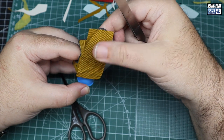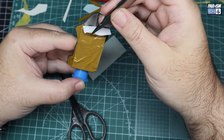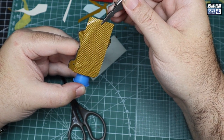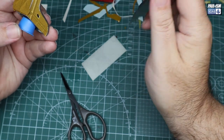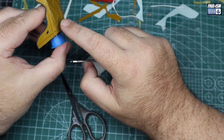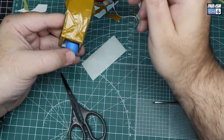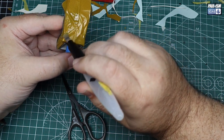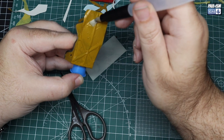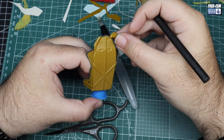Now I did contemplate making a template, but masking tape and freshly applied decals don't mix well together, and I thought all I'm going to do is catch the decal and end up ripping it off. So I opted not to do that and just cut out a rectangular piece that was just long enough to overhang the edge on each side. It's an odd pattern on these. It's not shaped in any way, shape, or form, so it matches up really easily. And then just hit it with the decal solutions and get it manipulated into place. And then we can cut around the top, like so.